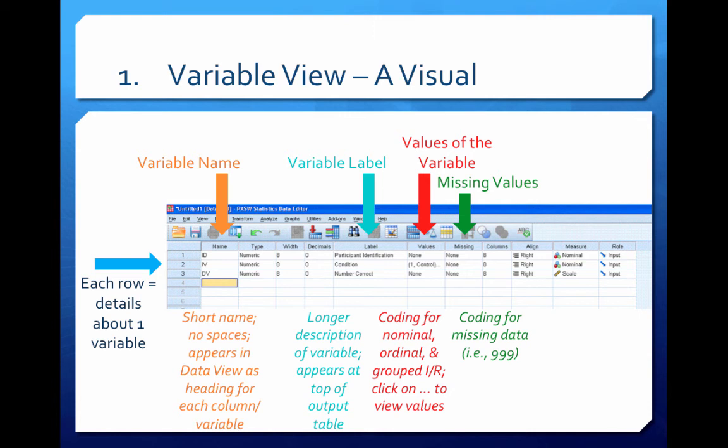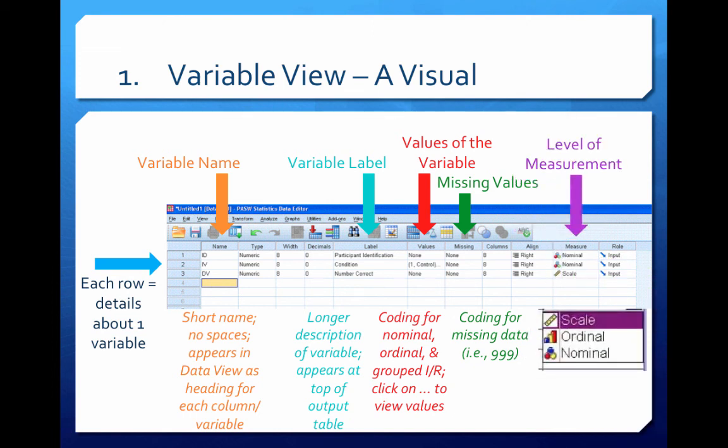So if your variable has possible ranges from 0 to 1000, and 999 can possibly be one of the responses, then you may use 99999 or something else. Really something outside of your normal range of possible responses or codes, so this will allow you to say, okay, this isn't a mistake, but we know this is missing data. Anytime we have 999, that answer will be included in the missing part of our frequency tables.